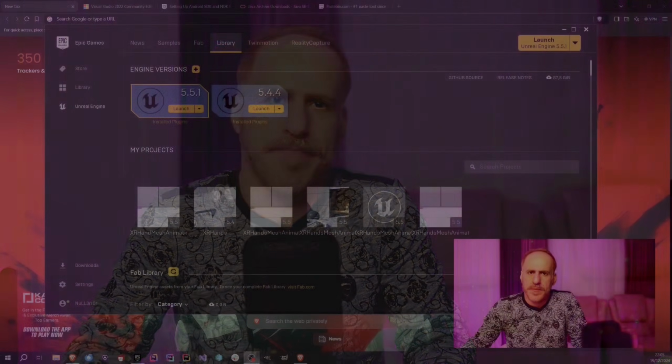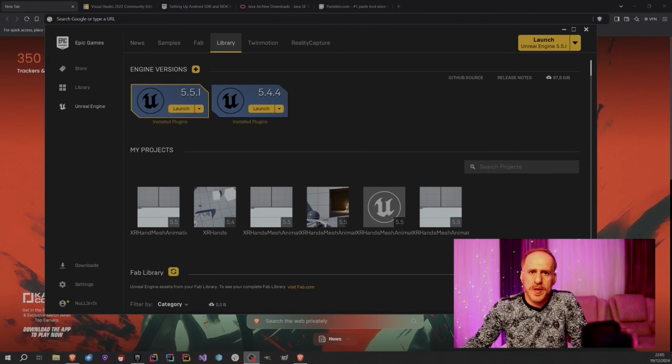All right, let's get into it. Before we'd be able to deploy to Android from Unreal Engine in a standalone mode, there are some prerequisites that we have to install first and some configuration that we have to do. So the first thing you need to do is to run the Epic launcher, and from there, when you install a new version of the engine, for example, I'm going to press this button and install this version of the engine.